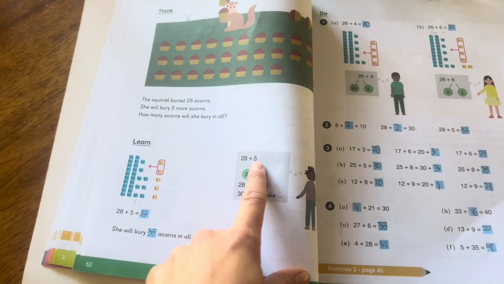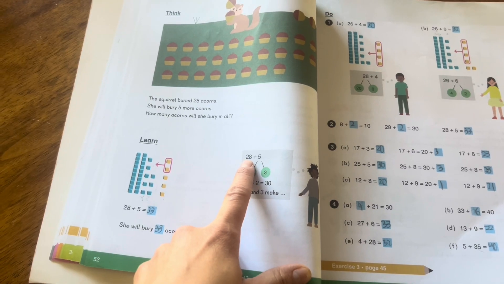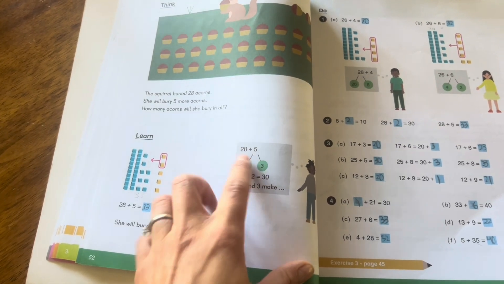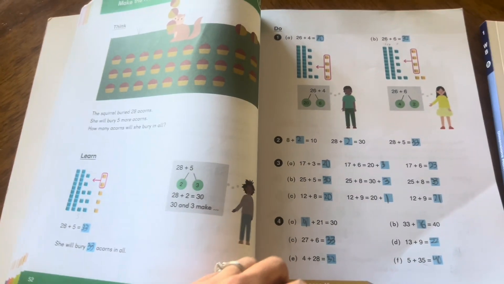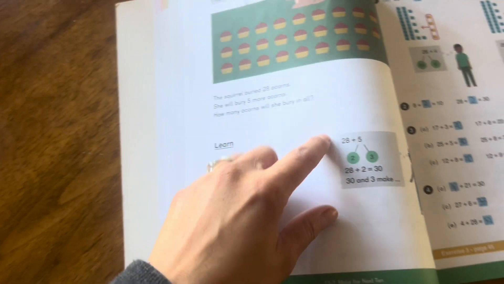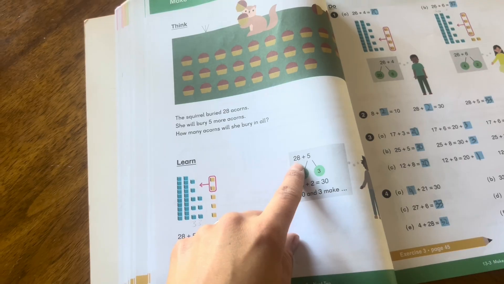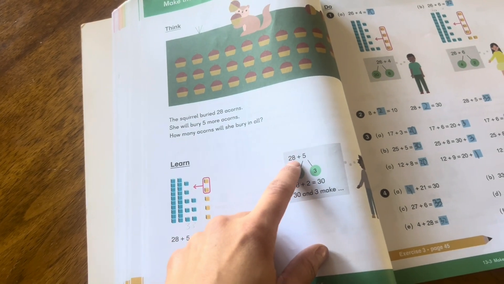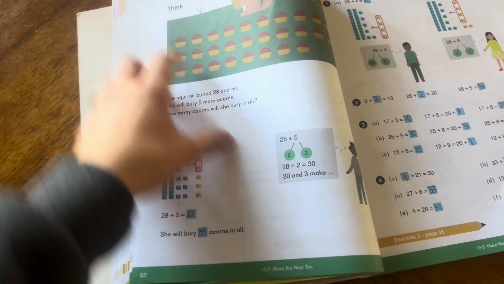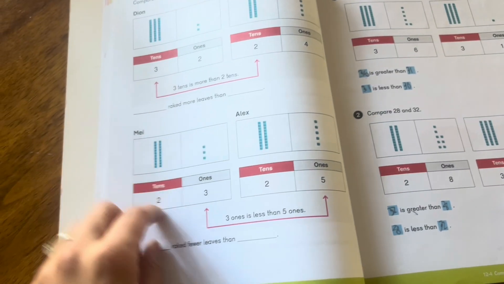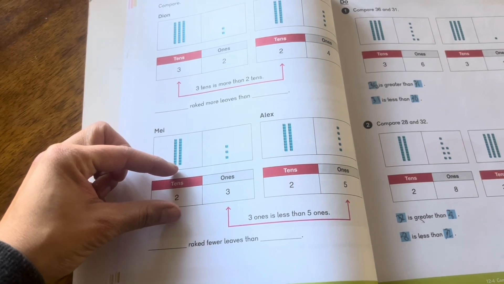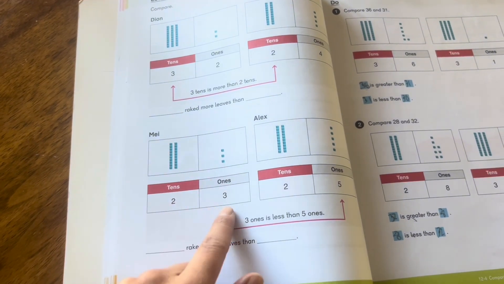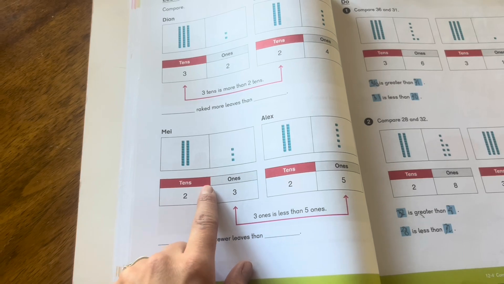And I think all of that is great. You can do it in different ways. You don't have to break up the five, you could add that. You could add to this, make it 30 and then take, you know, they could break up this one, break this one up into 20 and 8, and then from there add 8 and 5 and then add it at the end. Here they have the cards where they say, you know, this is how many tens there are and then this is how many ones, and you break it up in that way.